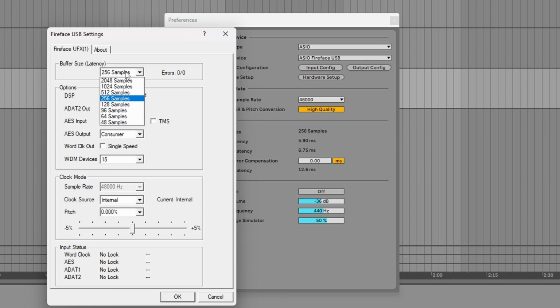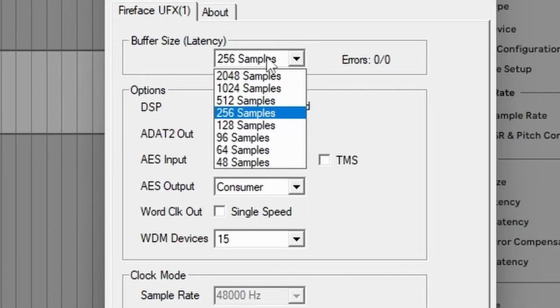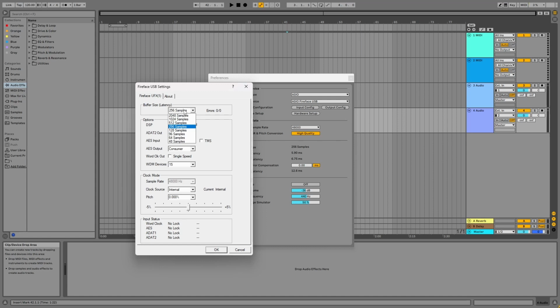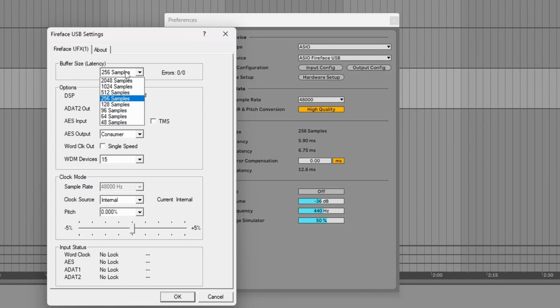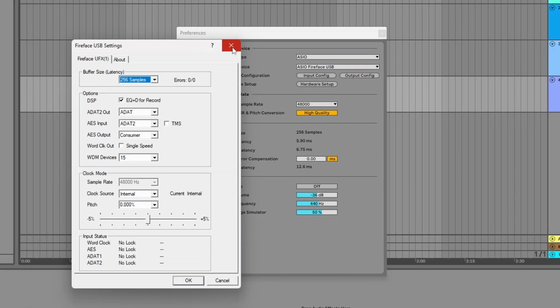So typically, you want to have this as low as you can get away with without getting clicks and crackles and pops, which will happen if it's too low, unless latency is not a concern, and then you can just crank it up. So typically I will produce and record at either 64 or 128 samples, which is very fast. And when I'm mixing and using a lot more heavy plugins, I'll switch it back to 1024. Just remember, lower equals more CPU usage and higher equals less CPU usage, so it may need to change around depending on what you're doing. If you run into any clicks or pops in your audio, it's usually because your buffer size is too small.